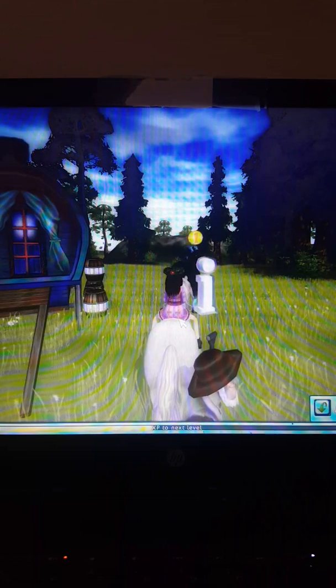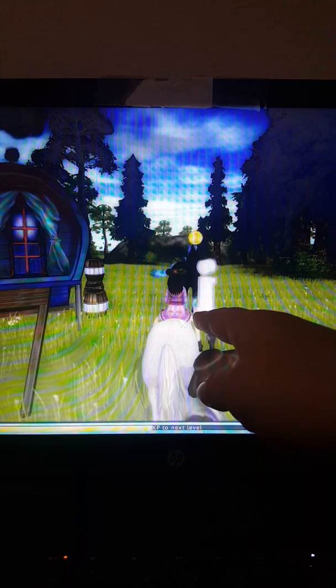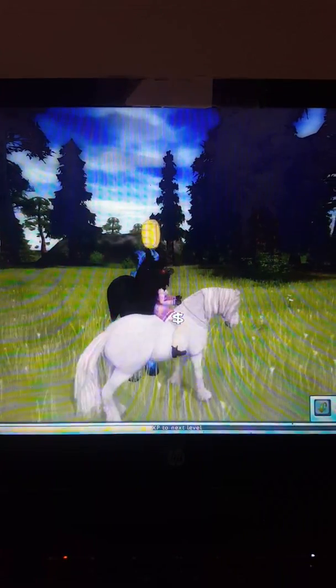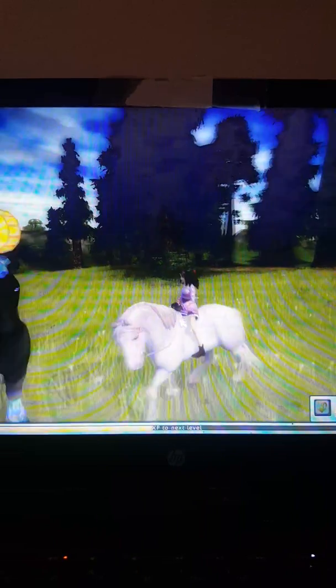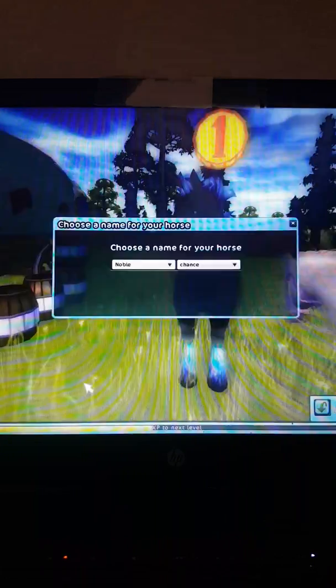So we're gonna have one of these Connemara, and another Shire. We're doing that. So I decided which one I wanted, and it's the black and blue one, because time to buy one for the first time.